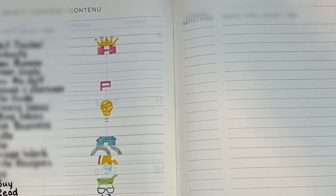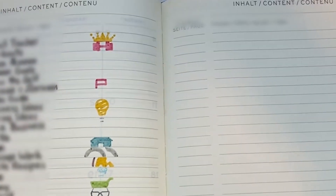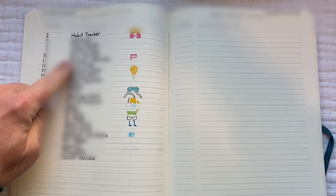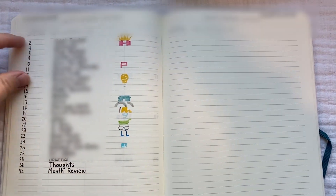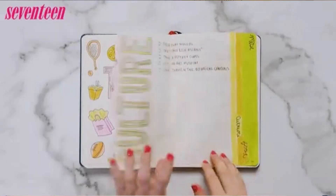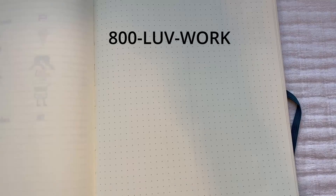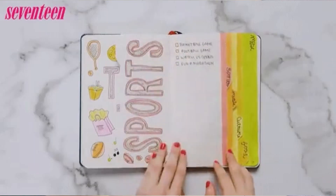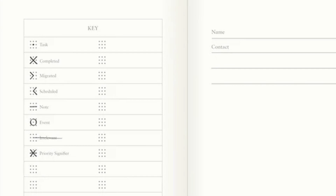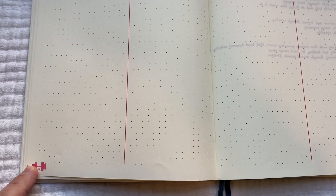I tried putting in some stencils to make a visual link so that as I'm flipping through the notebook, I can find those pages faster. What I've noticed is that starting out with a set section of topics and lists, I start to intuitively remember where things are. I've devised the types of things I want — certain sections near the top for things I want to review on a daily basis, first few pages right after the index. On my reference page, I put things like work numbers, contact numbers for my credit card company, addresses — basically anything that if I lost my phone or wallet, I'd want to look up. A reference page is also a great place to put your key, and even bullet journal does this — here's what certain symbols mean. I put a little stencil on the bottom so I can flip to the page faster without even looking at the index.